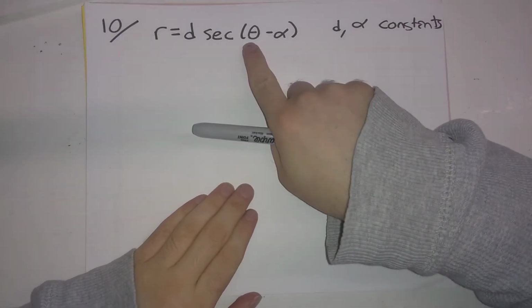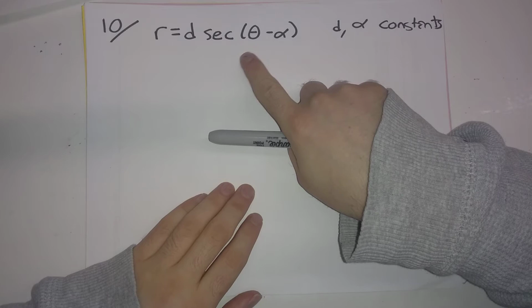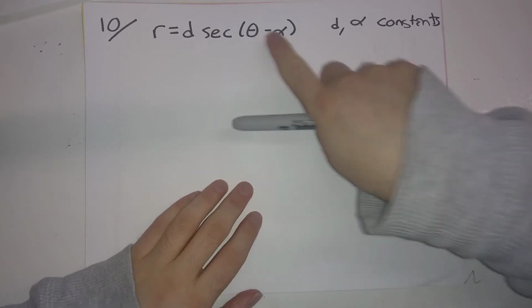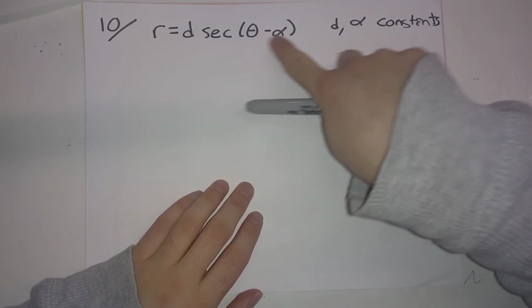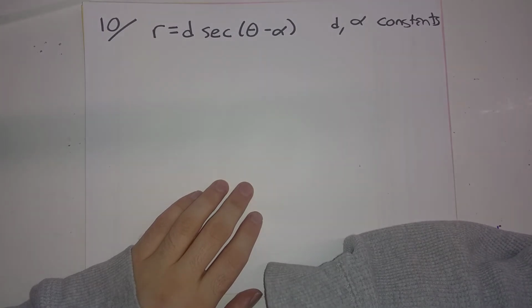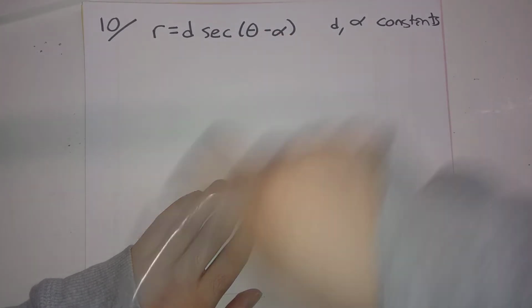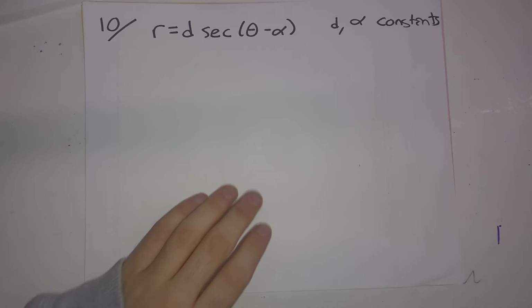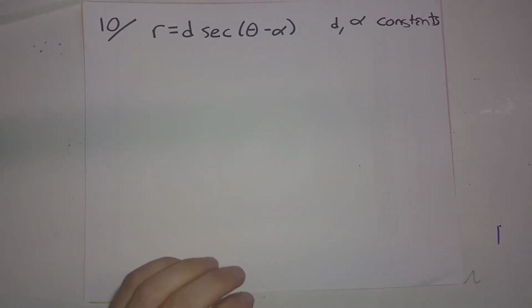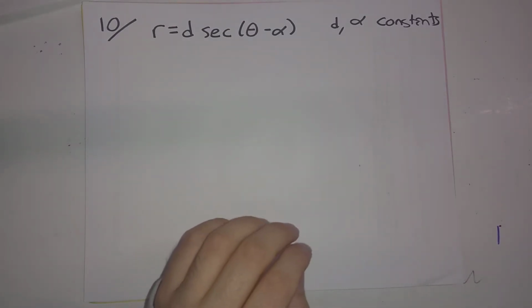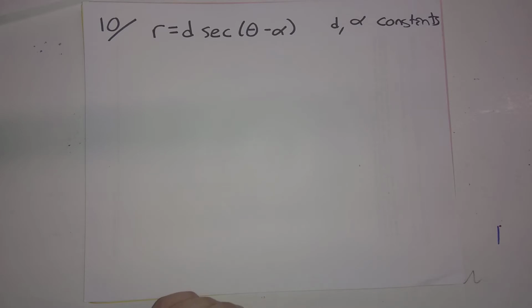The other thing is that I'm used to thinking about cosine of theta or sine of theta. I'm not used to thinking about cosine of theta minus alpha, sine of theta minus alpha. I don't really like the difference in there. So we're going to do two different manipulations that's going to allow us to solve those two issues.